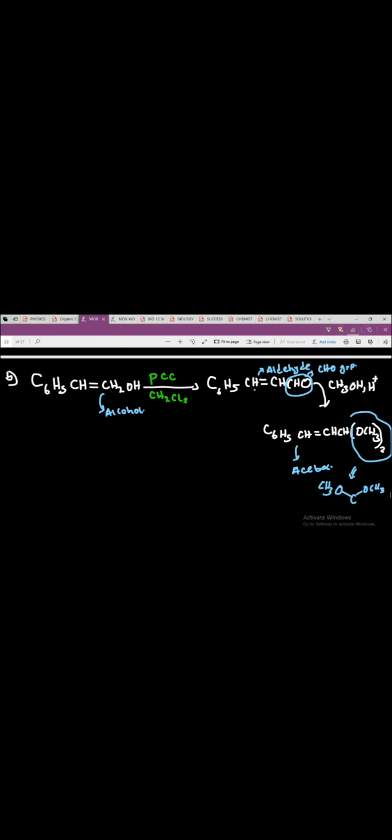Alright, then the other one we have is, since we have an aldehyde there, and we are converting that aldehyde into an acetal, we'll need two equivalents of that particular alcohol, which is methanol. So you add the first one, you get a hemiacetal, then you add the other one, then you get a full acetal. That is what we actually need there. So it's very easy to predict products, provided we have the concepts that we talked about during our previous lessons. So that is what we actually have. The acetal formation takes place, then you have the final product there.